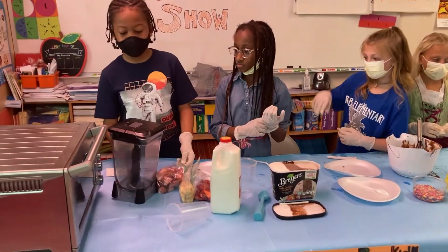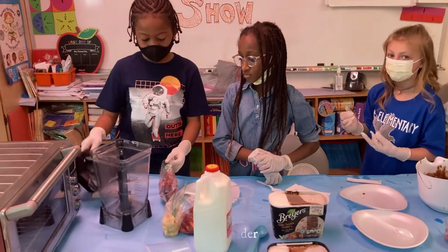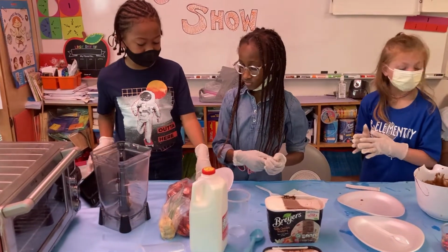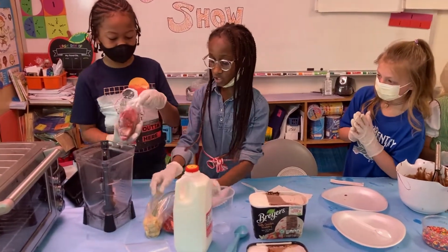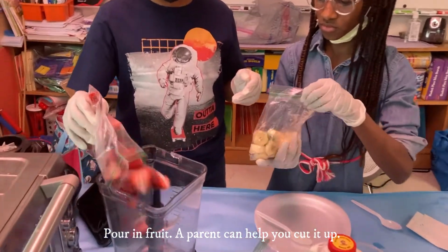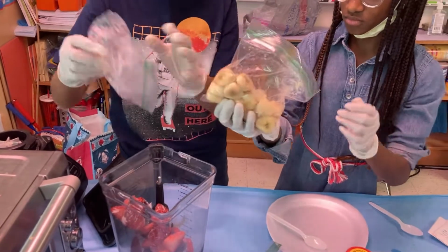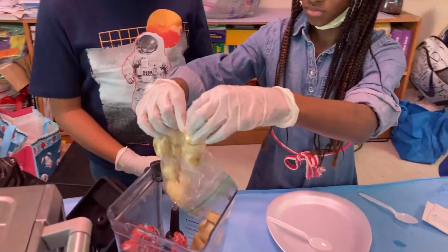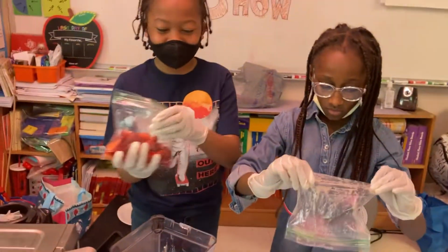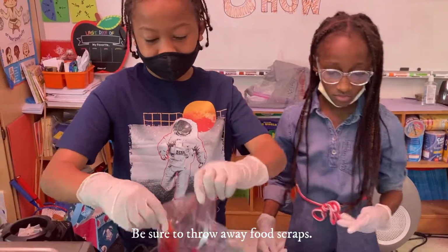So first you have to press the release button and open it. And then you put the fruits in. Even if you want to put the bananas in. Sure. So we have frozen fruit and fresh fruit. Either one should do good. And remember to throw your scraps in the trash.